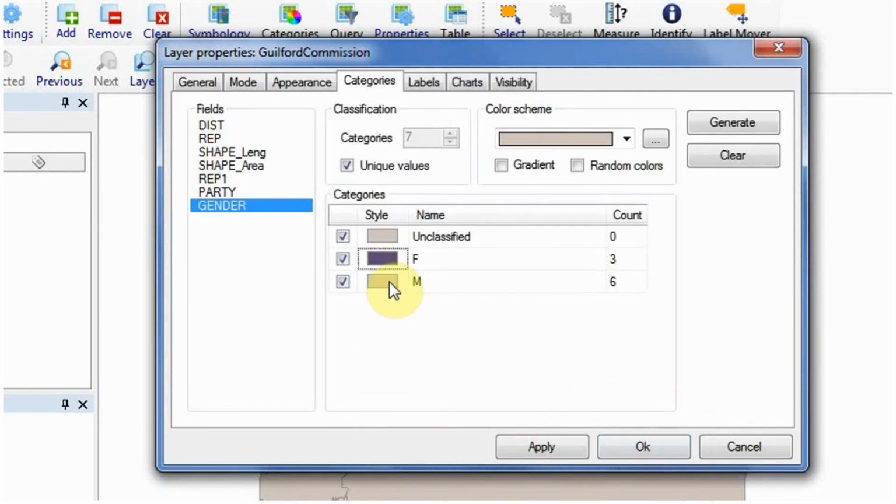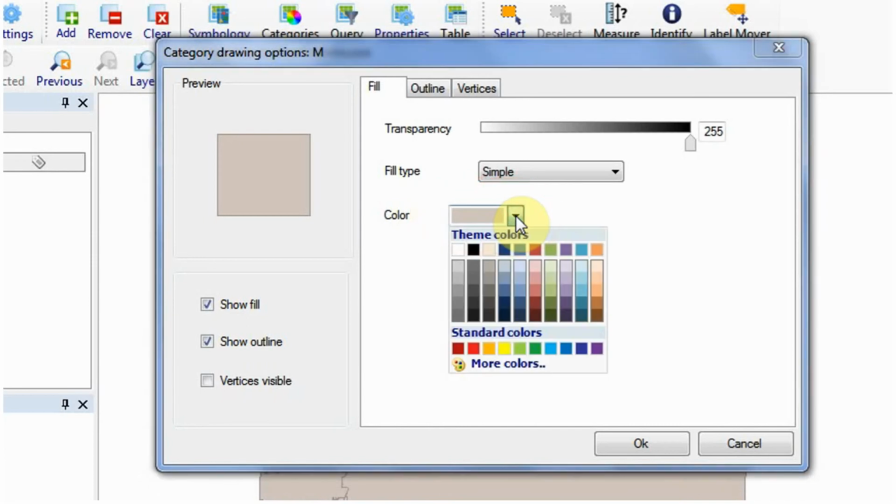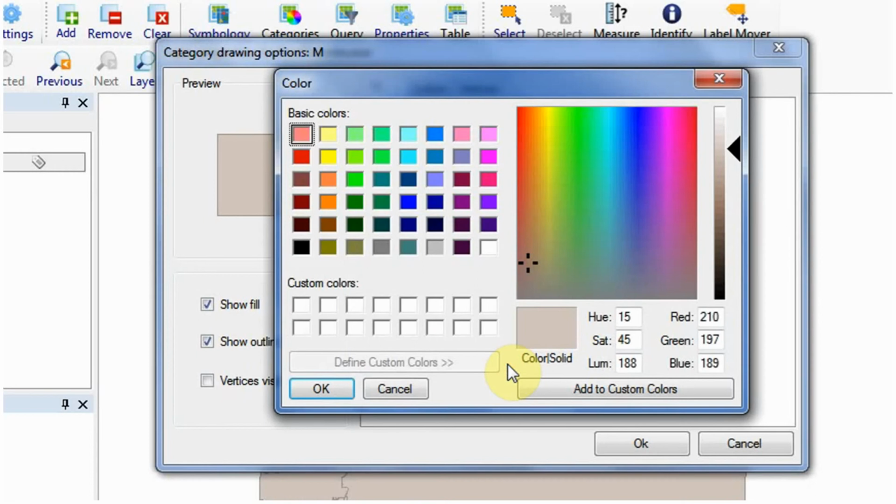For the male commissioners, we're going to use orange. So let's go ahead and double click on the box next to M for male. And we'll hit the down arrow for the color. And we'll notice that there are no good oranges in this particular set of colors, but that's okay because we can pick more colors. So just go ahead and double click on it.